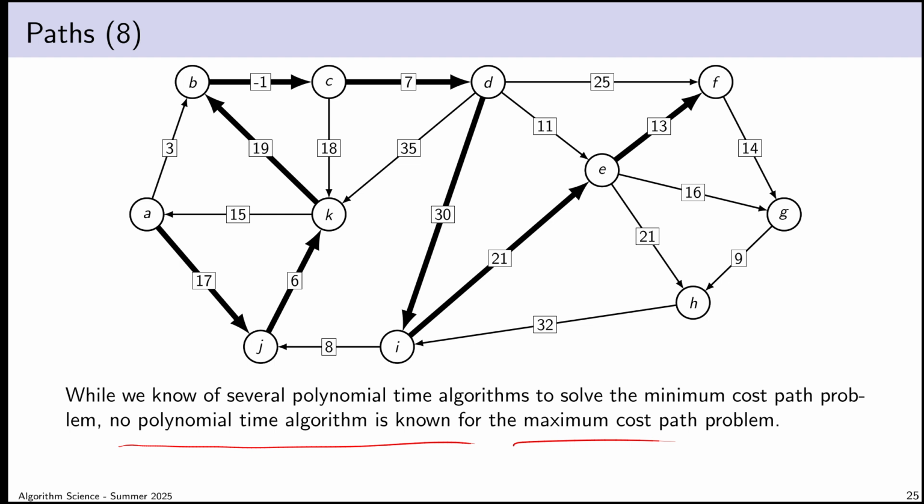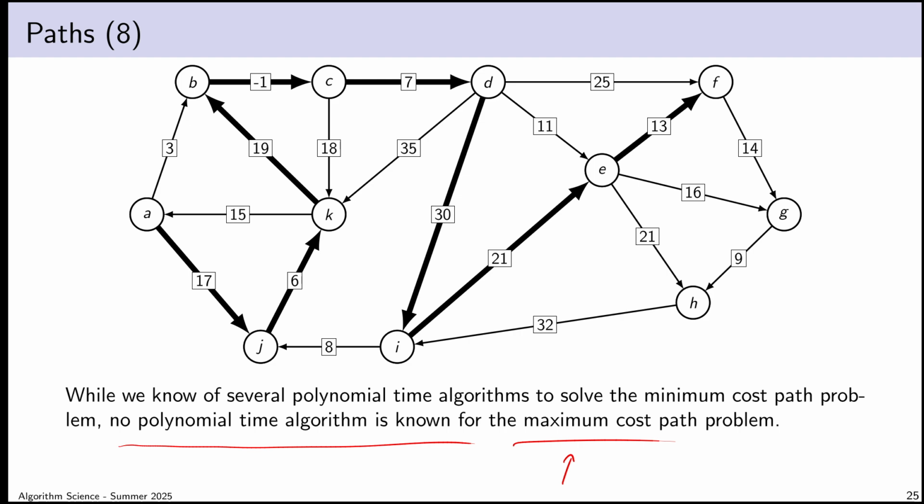It certainly feels like if one exists, it must be pretty complicated or obscure, because, for example, the algorithms that we know and love for minimum cost paths were invented about 70 years ago or so in the mid-1950s. And in the intervening 70 years, this discipline has sort of exploded in all directions, and I imagine a lot of work has gone into trying to solve the maximum cost path problem. There are a lot of reasons why this is actually quite an important problem that we're not going to get into here, but you'll see again in some computational complexity course later. If you want something to look up, look up the traveling salesperson problem, or Hamilton cycles, or Hamiltonian cycles.